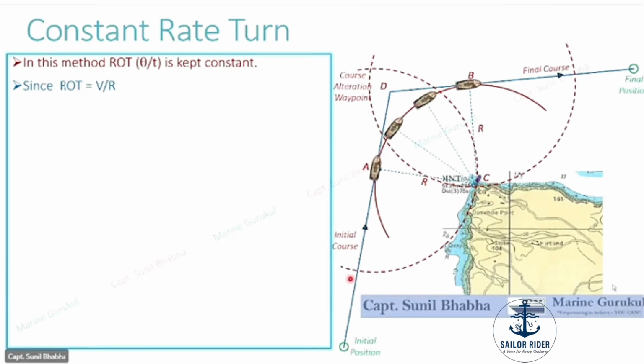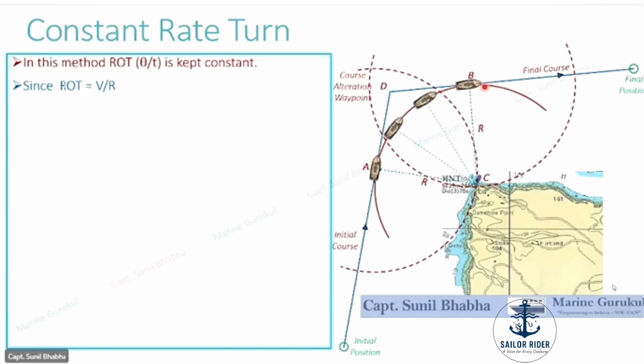When the vessel is moving on the initial course and reaches point alpha, which is the start of our curved path, we instruct the helmsman to maintain the required rate of turn by using an appropriate helm angle. The helmsman keeps a watch on the rate of turn indicator and tries to maintain the planned ROT. The helm angle is given accordingly, and that will ensure that the vessel moves on the planned track on our curved path.